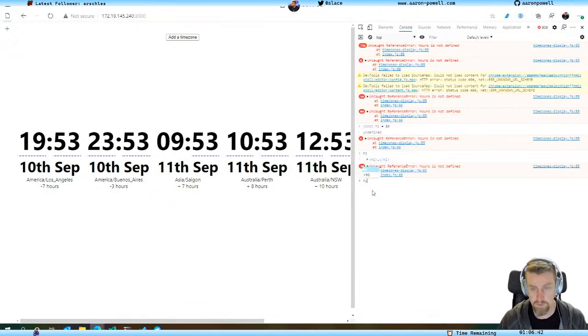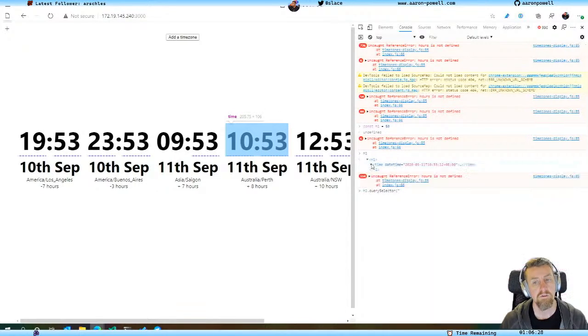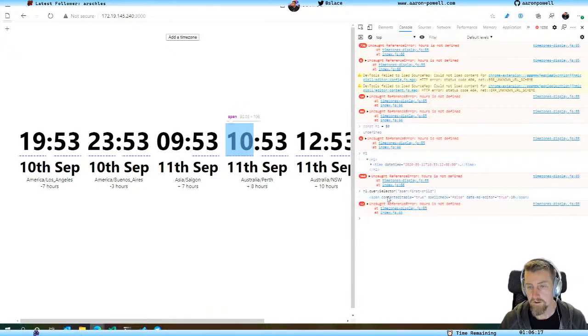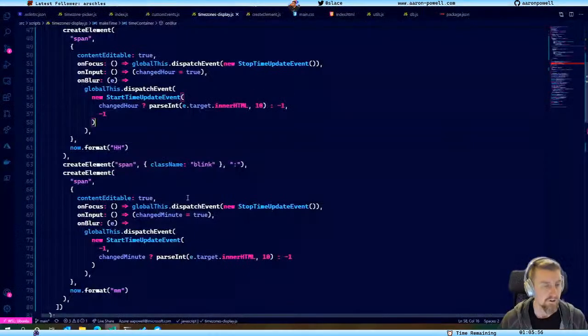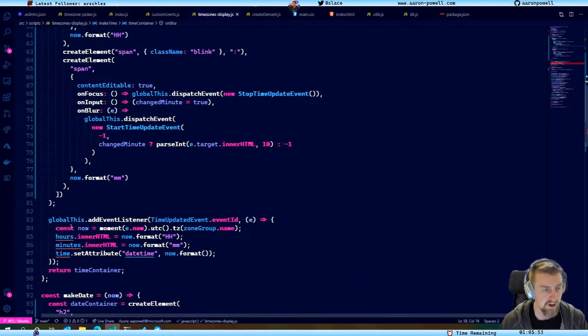We go h1.querySelector, and then I want the span that is the nth first child. Okay, so that's that one. And then I want the nth child 2. No, is the nth child 3? Yeah, it's the child at position 3. Okay, so we can use nth child and selectors like that so that we can then find those elements. Because we've got this time container, we can use the time container.